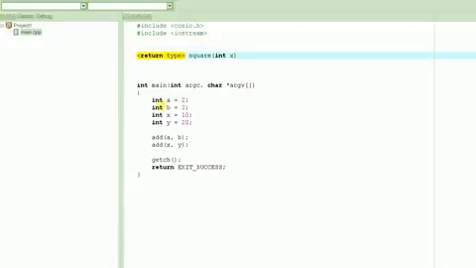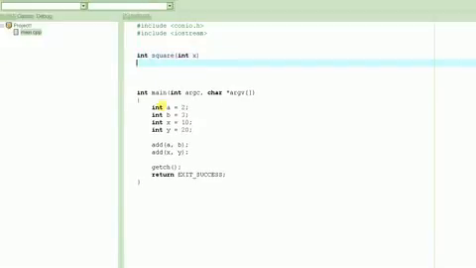So what would be the return type? Return type is the type of the value that you are going to return. So what are you going to do with this x? You are going to compute the square of x. And what is the type of x? X is integer. The square of that integer would also be an integer, right? So the type of the value that it's going to return back is int. So we will write this: int square of int x, okay?